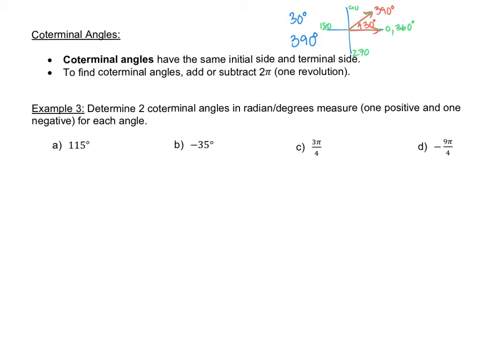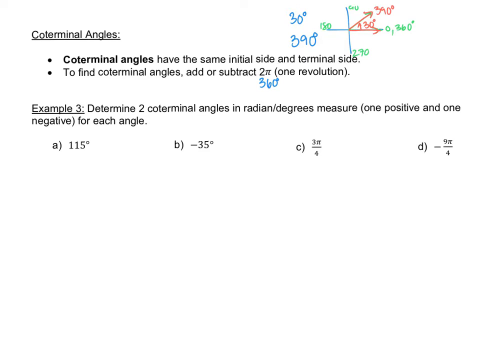So that's what I mean by coterminal angles, is that their terminal sides end up being in the same location after you swing around. To find them, you can either add or subtract 2 pi, or in this case, since I did it with degrees, 360. You can either add 2 pi or 360 to land on the same terminal side. So here's what you need to do if you want to find coterminal angles. You'll either add 360 or you'll subtract.